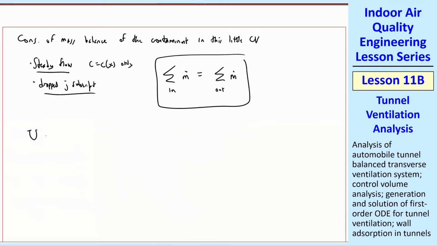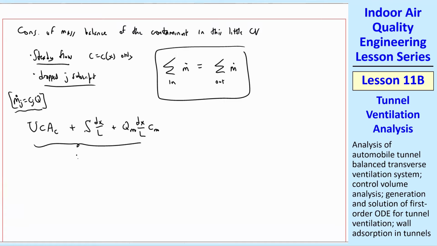So we just add all those terms together. We have U coming in times C times AC. Remember, m dot J was equal to CJ times Q back when we used subscript J. So Q is just velocity times cross-sectional area, plus our source, plus makeup air coming in times C makeup. All these are in, and then we'll subtract all the terms that are going out. So minus U plus du dx dx times the concentration, which is now C plus dC dx dx, times cross-sectional area.